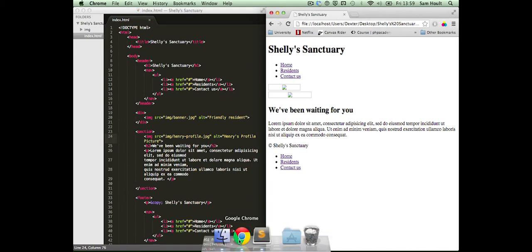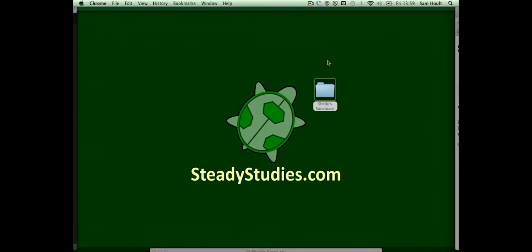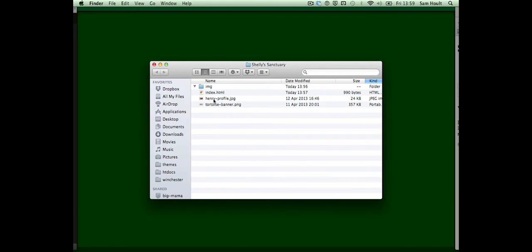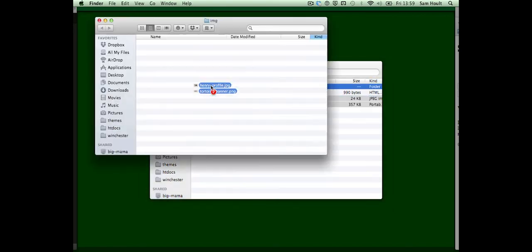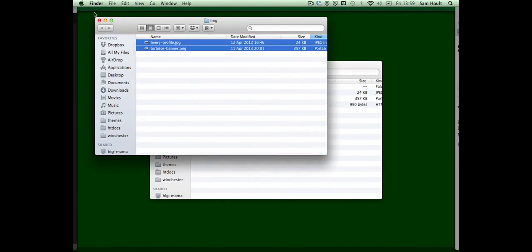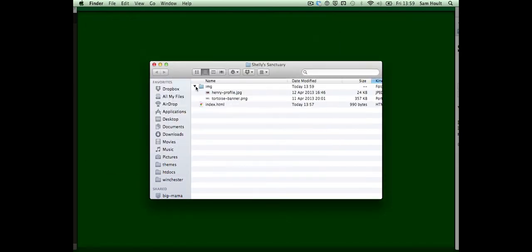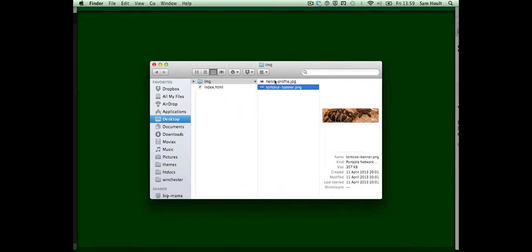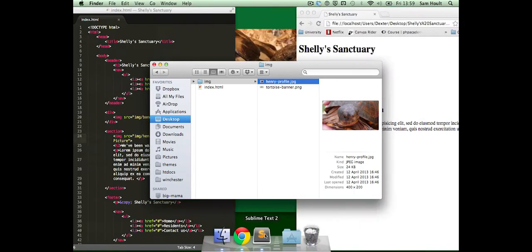Okay, well let's get those images somewhere we can use. Okay, so here I'm just going to hit Ctrl V because I've already got mine saved on my clipboard. I'm just going to put them into the images folder. Okay, so now we can just see they're there, and it's easy to view it here. Okay, so these are the names of them, so let's go and change what I've put in.